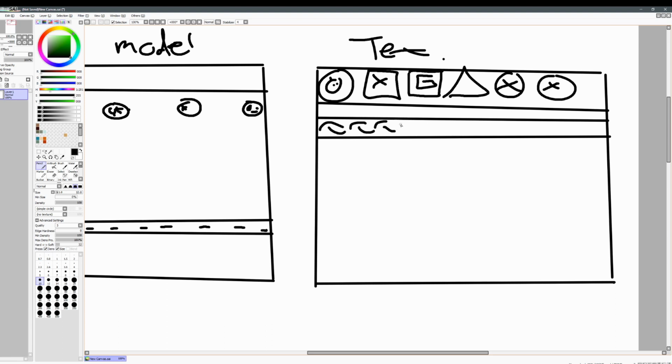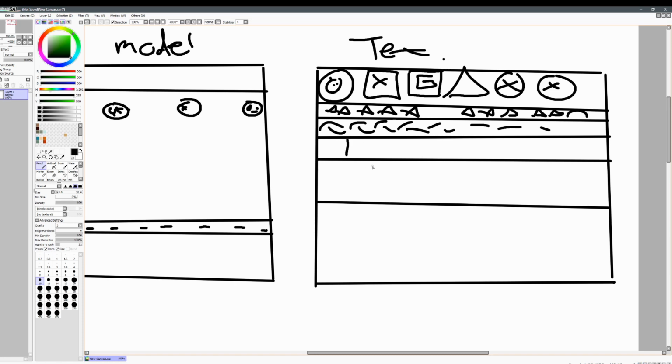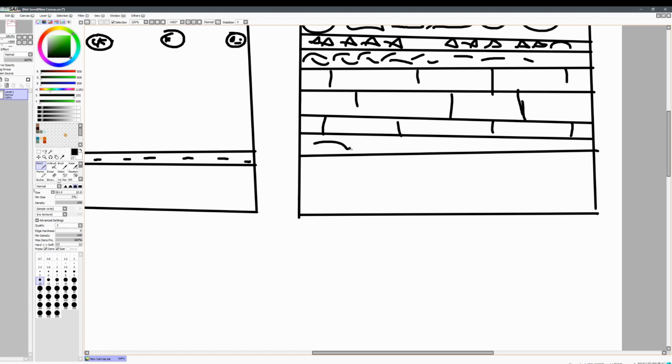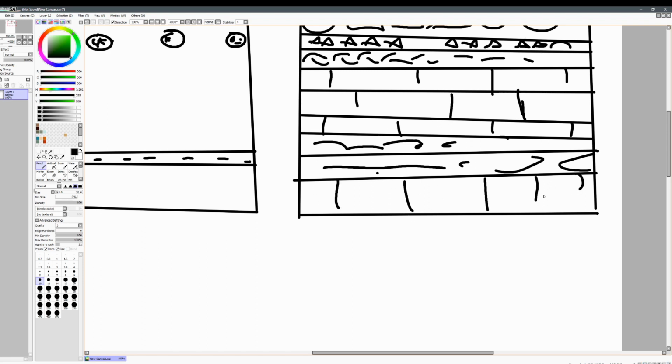So let's say a pattern here, and this one's all triangles, just a quick example. And then maybe over here would be some sort of quick brick. Again, the way this is laid out is up to the discretion of the artist and how you work in your workflow, but I'll show you how I like to lay things out, which you can use as a basis to change and improve as a starting point. So we have bricks here, and then maybe over here we can have wood elements or something like this. And then finally, maybe just a uniform big rock texture.